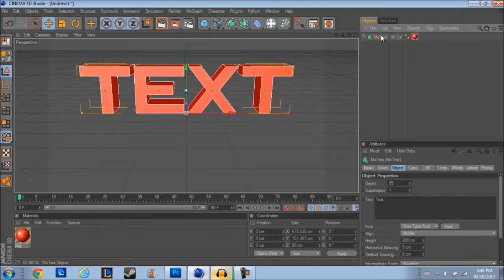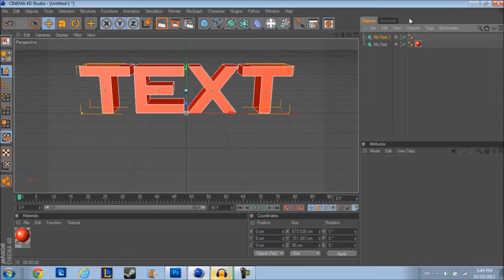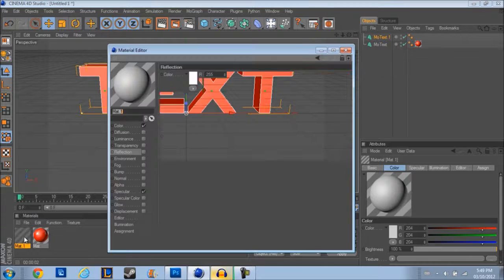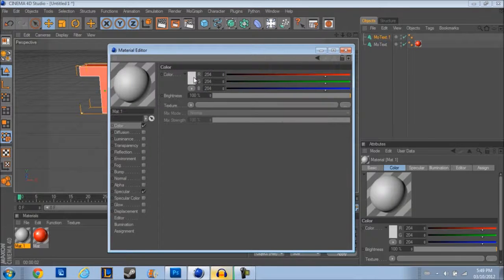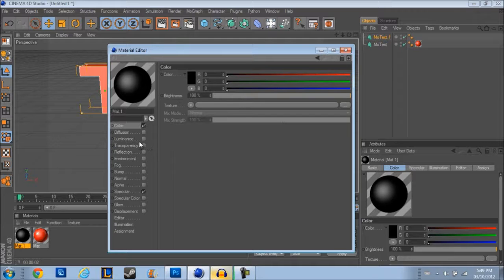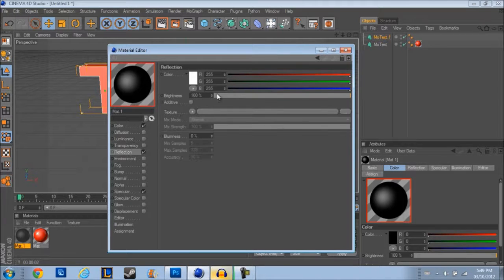Now the next thing I'm going to do is copy and paste the layer, delete the material that is on your duplicated layer, and you're going to want to make a new material. So I always do a black in the back. I could change it up, but black always works pretty well in the back. So then the next thing you're going to want to do is reflection 25.